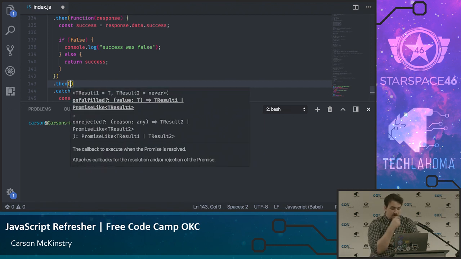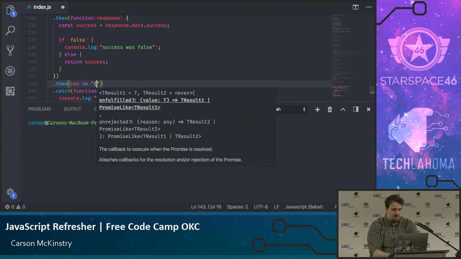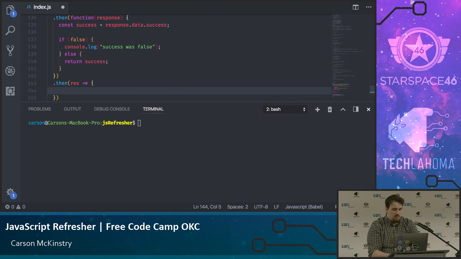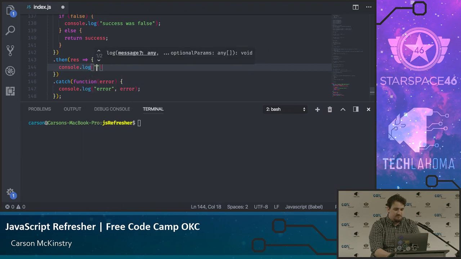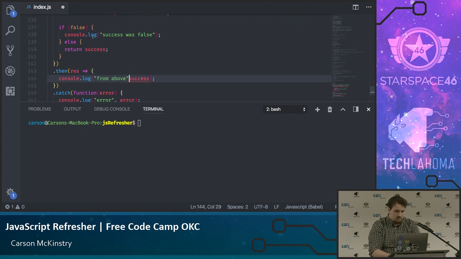I'll show you this with the error notation. So our response should contain that success. Let's see if it does. Thank you for catching that. Let's do if not success.